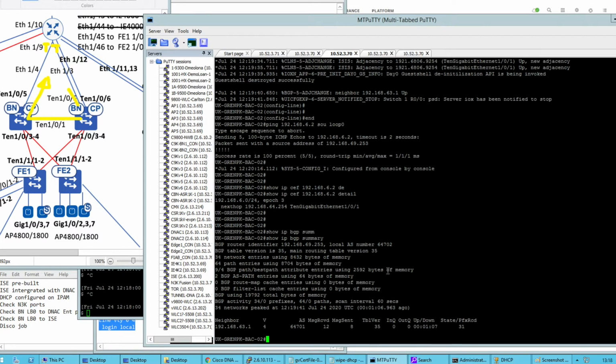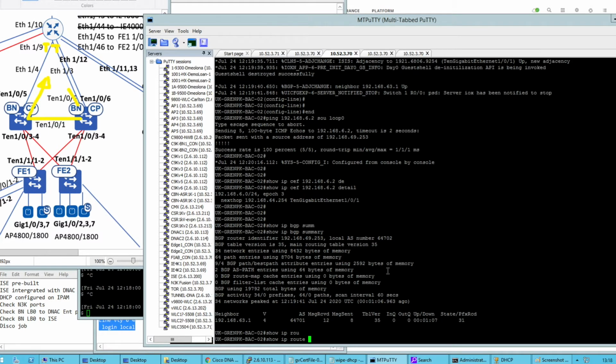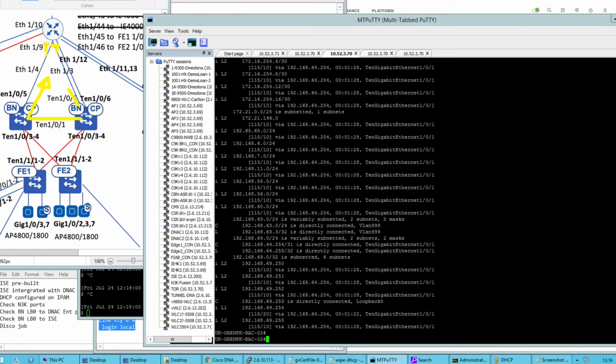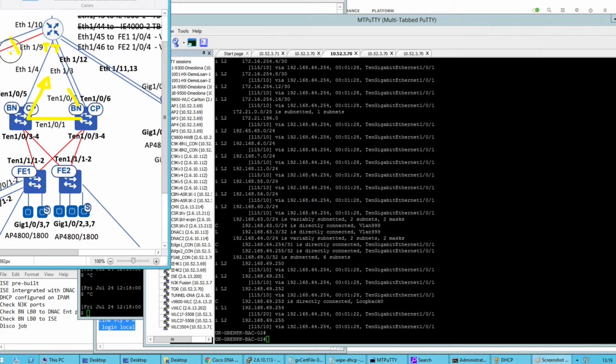So he has a pairing. Let's just have a look at the routing table here. That's definitely right, 254, yeah. That's an interesting one. So what's happening is the DNAC subnet, let's say X, is being advertised via BGP down to the border, and then we're redistributing that back into ISIS, and then on this border here, he's got a choice of a BGP route and an ISIS route. But he should choose the BGP route, because it's eBGP.